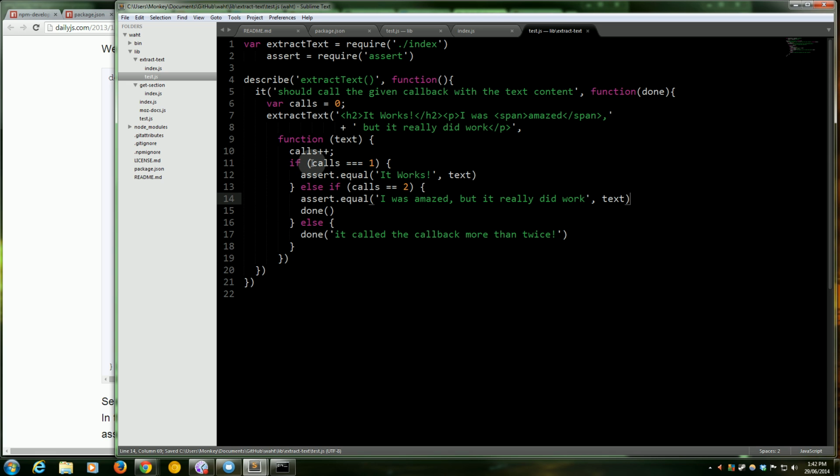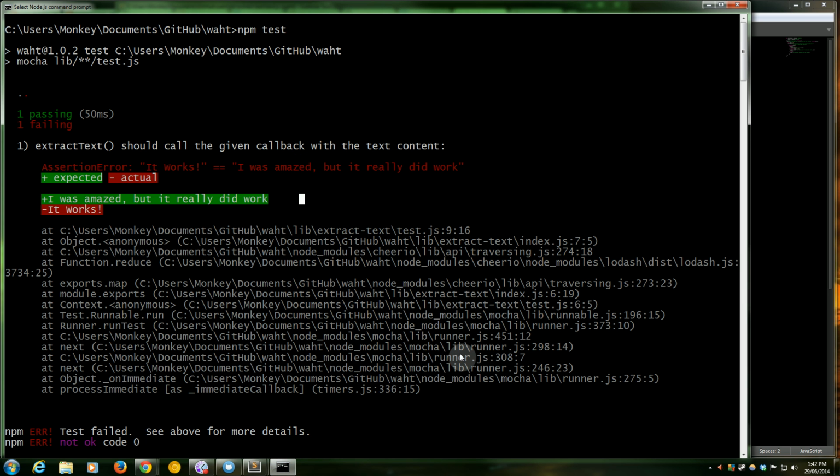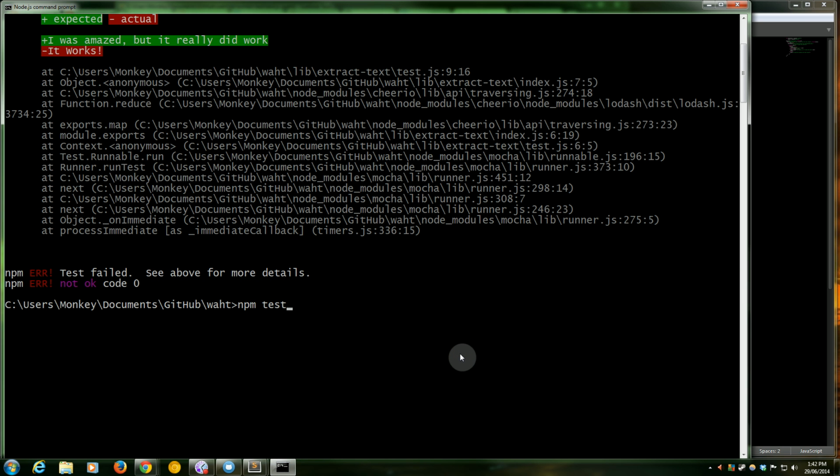Calling callback twice, and then calling done afterwards. Can't wait for it to get called a third time because it'll never call it a third time if it's doing the right thing, and then just sit there and hang forever unless I had some kind of timeout on the test. Okay, do I have a working test? Fingers crossed.